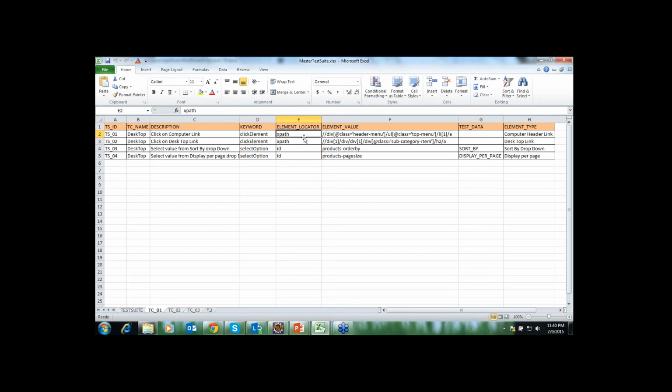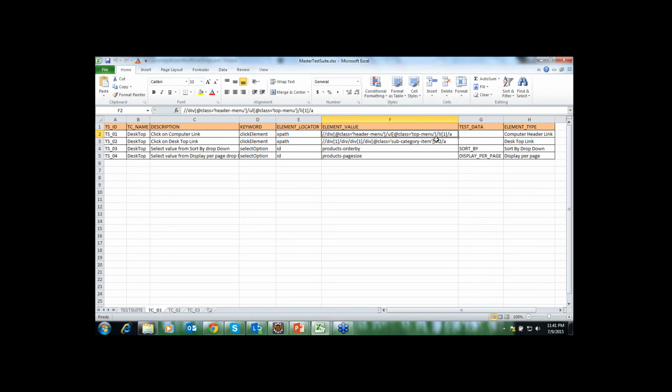So here we have used element locators. I think you guys are aware of what an element locator is. It is nothing but, if you want to identify any element like a link, drop down, or button present in the application, we need to know what name it has, what ID it has. The developer will have given an ID or name or a kind of XPath in the HTML page in order to present that element in the page. So that identification will be used in the TC01 test case. And here we are using one more column called test data.